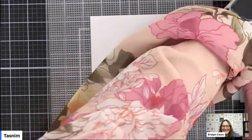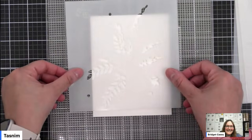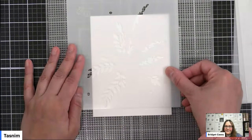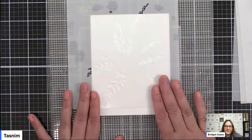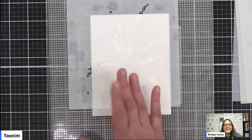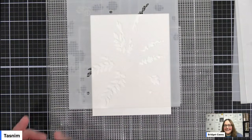Let's see. So I'm going to use the numbering here, number 1, and place it over here. That should be okay. Okay, greens, right? Let me grab some green inks. Actually, it can be any colors you want. We create what we want. That's right, it can be any colors. It could be pinks if you wanted pinks.